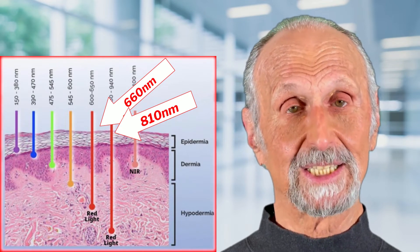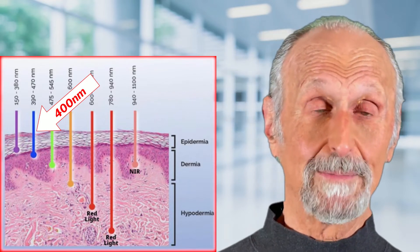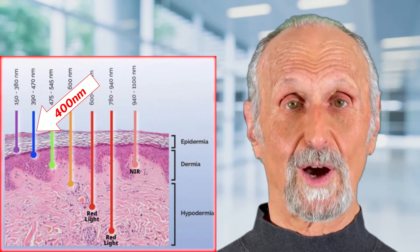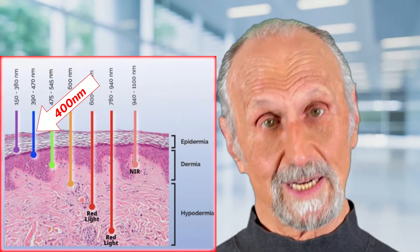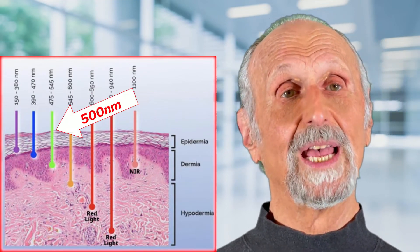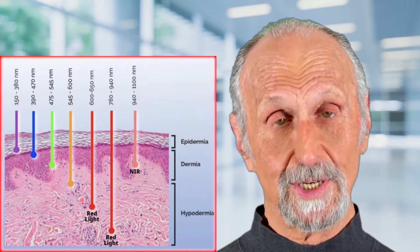So generally 810 and 660 are the best. 400 nanometers is not so great — it's ultraviolet. That's good for disinfecting surfaces but can also be carcinogenic. A little bit is a great thing; you get some UV from the sun and that's wonderful, but a lot of it we know is not good for us. 500 has some ability to be antibacterial and antiviral — that's good.